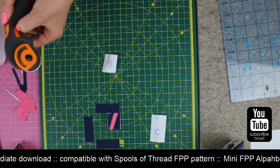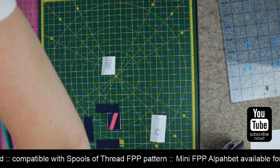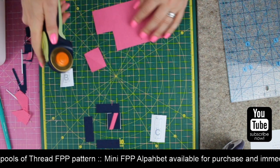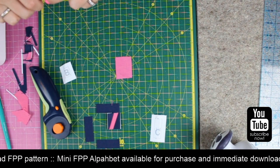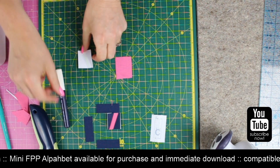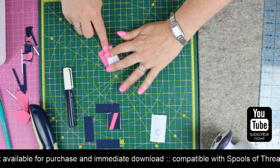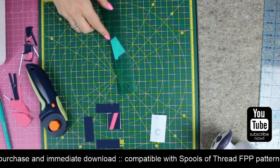Right, so we'll do exactly the same thing with section B. We need a pink piece for the middle - none of these pieces are quite big enough, so let me start with a new one. I'm just going to trim and start with a rectangle; give it a little press because it's a bit wibbly. A dab of glue on the back of piece number one to secure it in place. Remember to place this on the reverse side of your fabric. Fold back along the line between one and two - I've pre-folded these, so that's nice and simple. Trim away the excess - that little piece might come in handy, you just never know.